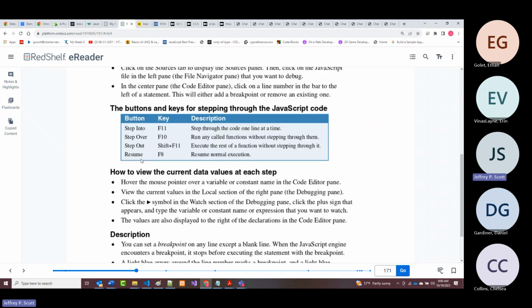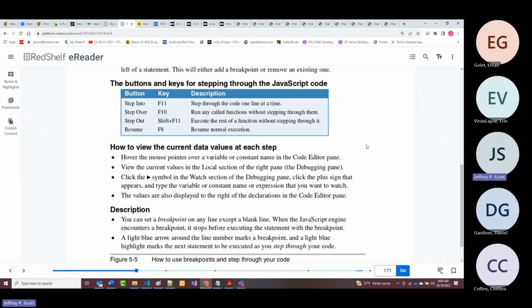Now, this is important right here. Again, this was explained in the video we watched, but let's go over them anyway. There's a button there for step into, or as it says, you can use the F11 key. What that will do is run your code one line at a time. So if you literally want to see how your program's running, you can keep hitting F11. It's going to stop sooner or later. It might ask you to input something, or it might output something for you, but that's a way of doing it.